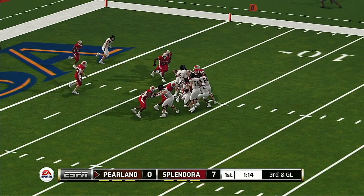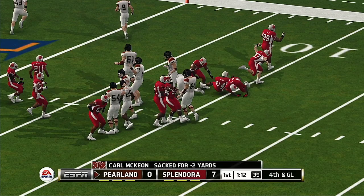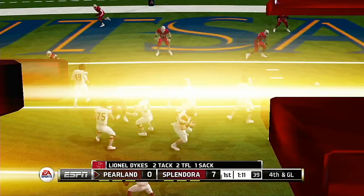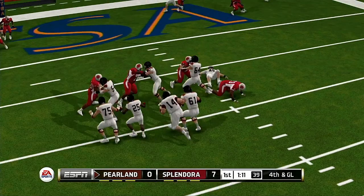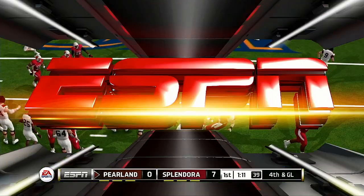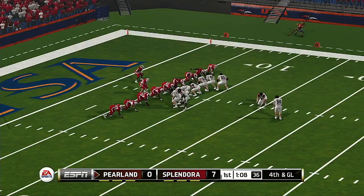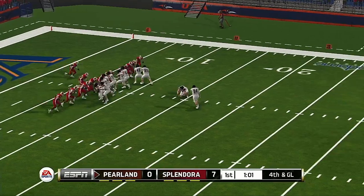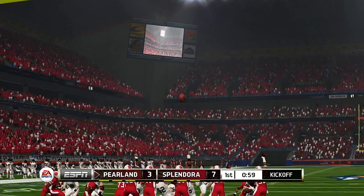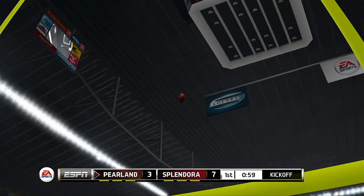He scrambled. They'll make the sack. Boy, this pass rush is sometimes scary. They're really getting after the quarterback now. That brings us fourth and goal. It's fourth down. This isn't much more than an extra point. He gets it up, and it's good. Even though they gave up a field goal here, that defense is feeling pretty good about themselves right now. It could have just as easily been a touchdown.